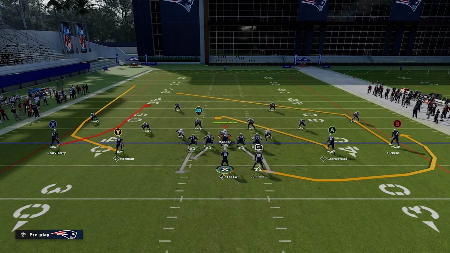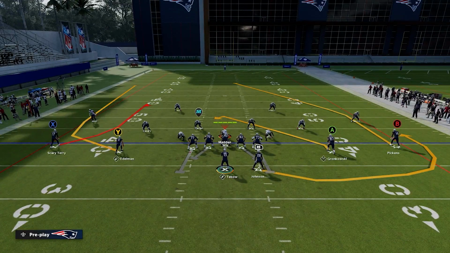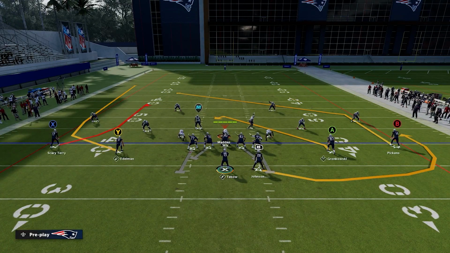outside receiver. Okay, typically with posts you're going to see them more vertical like this, but with this play you have it more sharp across the middle of the field, and it's going to do a really good job of getting to the voided area of the defense.